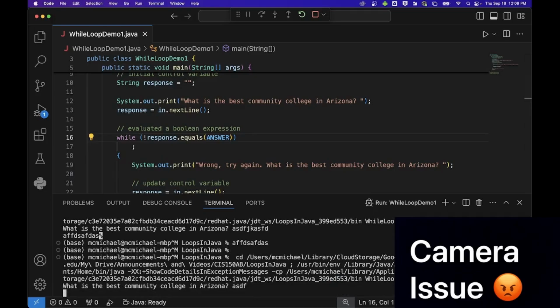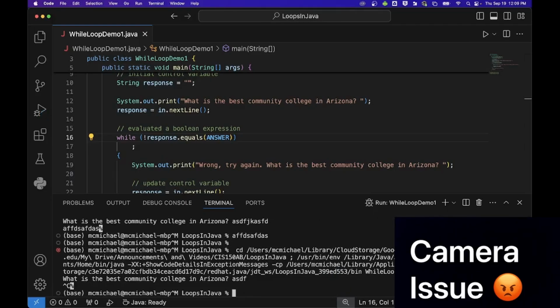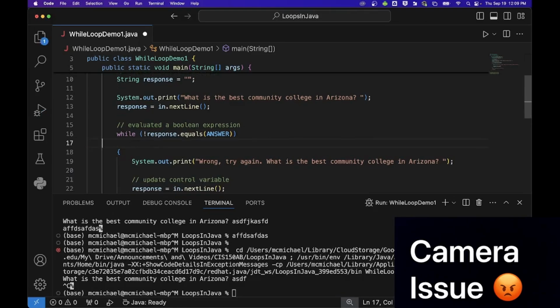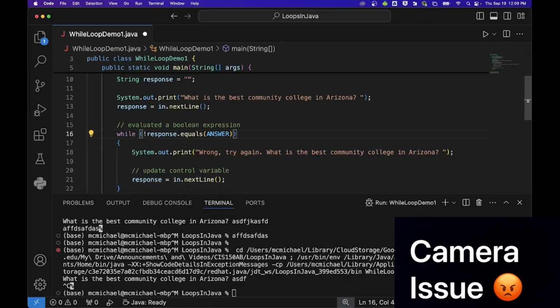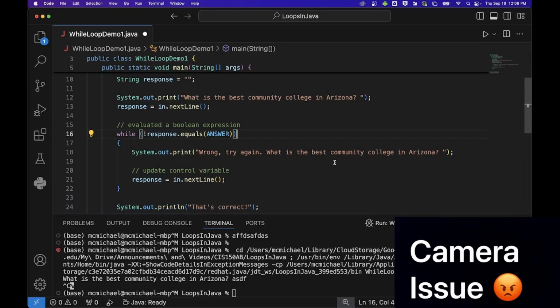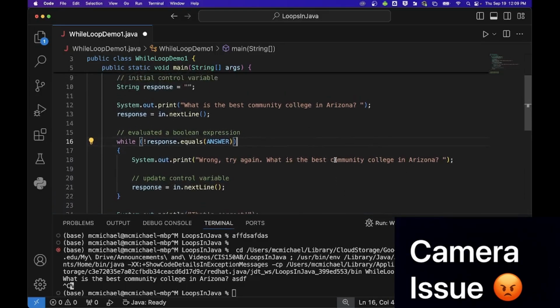By the way, I think we can also hit Control-C on your keyboard to break out of that as well. So that's a real common mistake and another easy way to get yourself into an infinite loop. But that gives us a nice basic example of how a while loop works. Let's take a look at how to create a definite loop using the while loop structure.